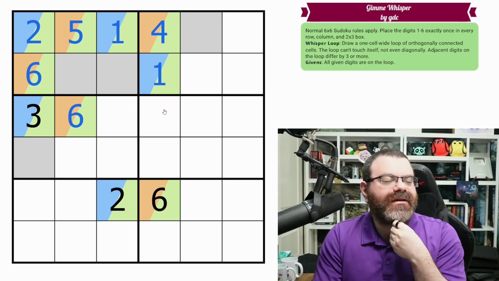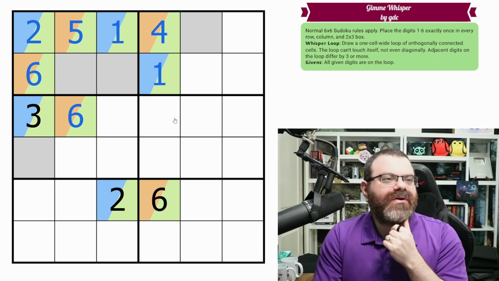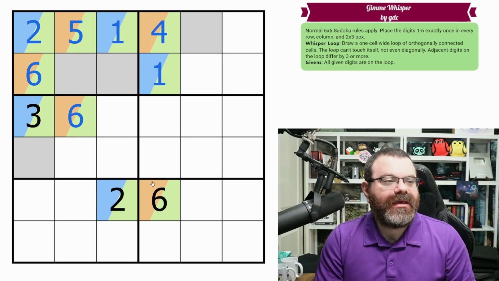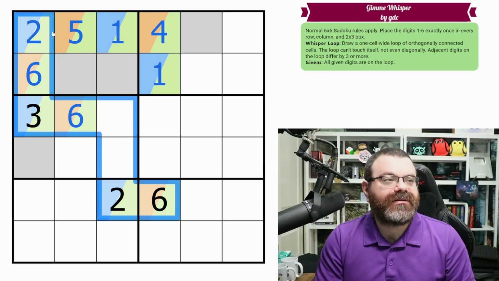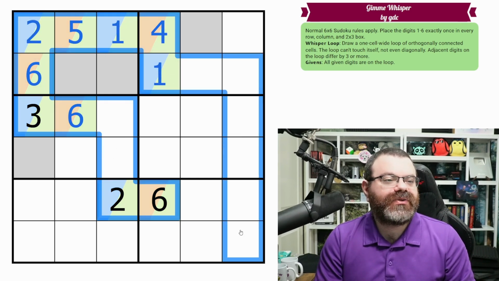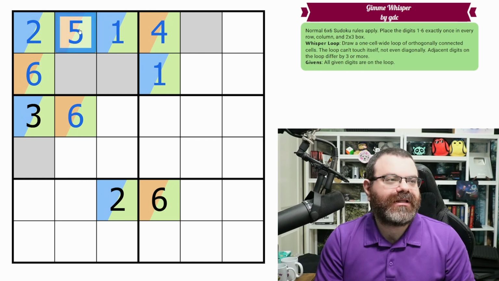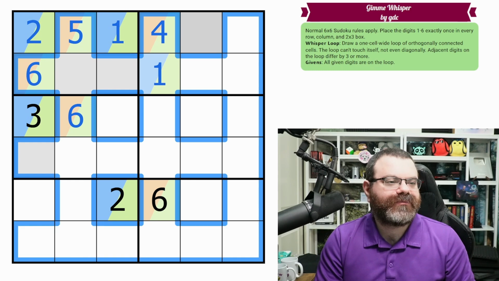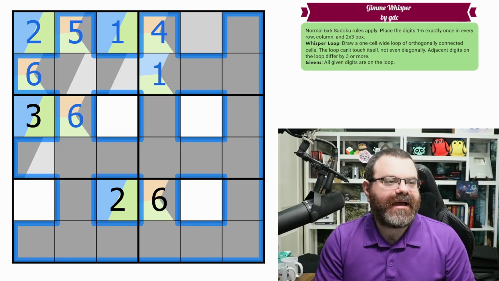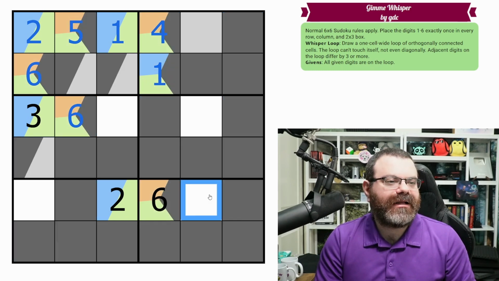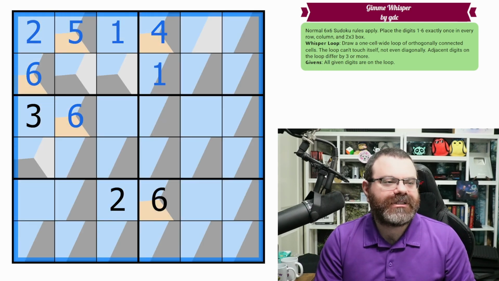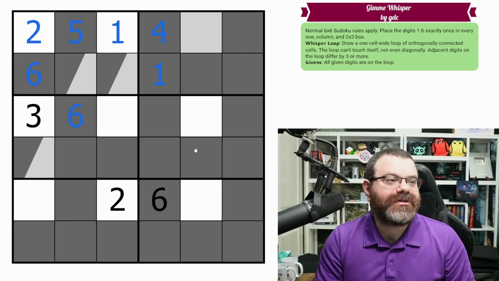There's one thing that I want to talk about, which is, I don't know if this is going to be relevant, but it might be. We have a kind of a global checkerboard property here. Because the loop only moves orthogonally, it is forced to move from, so if we were to checkerboard this, like so, let's just make this black for a second. I know I'm going to be using undo. I'm going to get rid of all my other colors here, and we're just going to talk about our checkerboarding here.